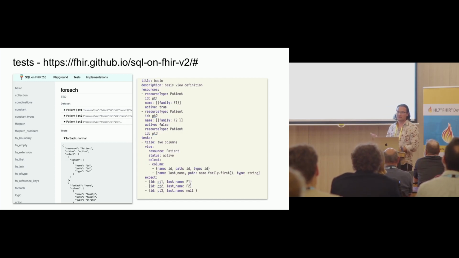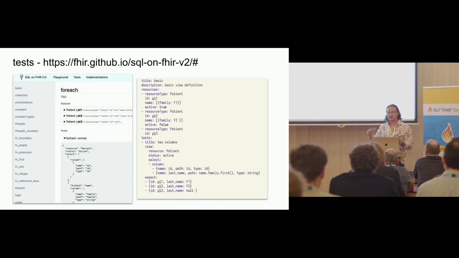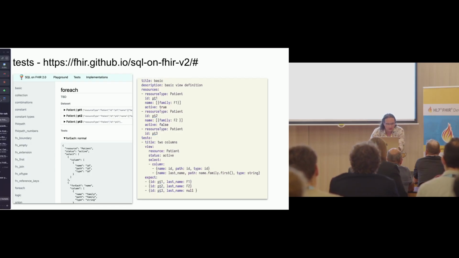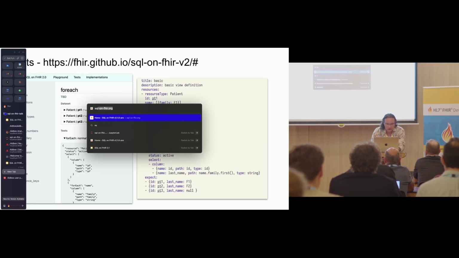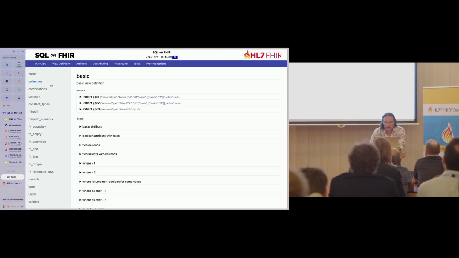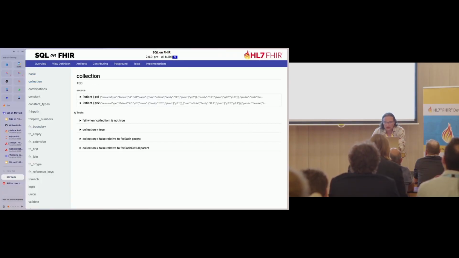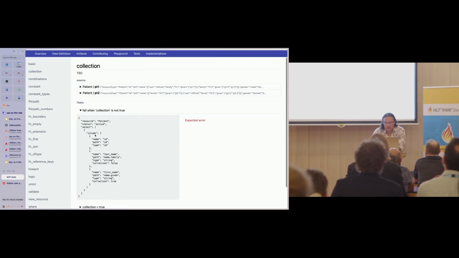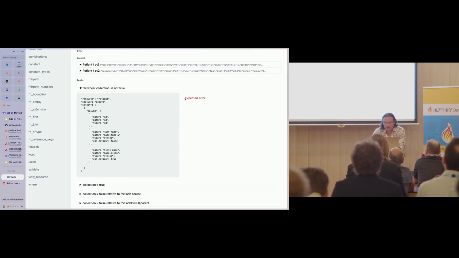This year we released the first version of the specification. And part of the specification is a good test suite where we're providing a data set, the view definition, and the results. And the implementers run this test. So this is like a standard test suite. And we have a nice, let's go to SQLonFHIR.org, a nice view of the tests, so you can walk through the test. You see the data set, then you can open a specific view definition, and then here's what's expected.